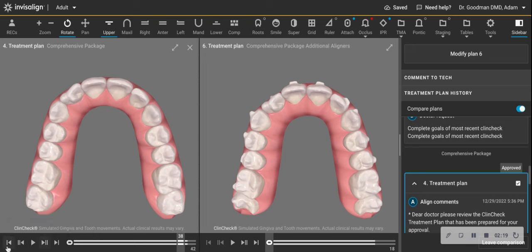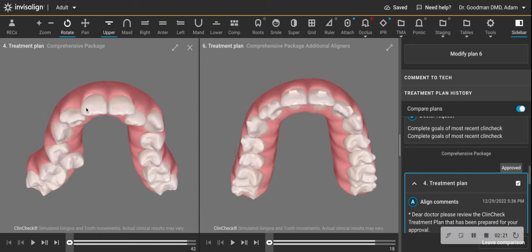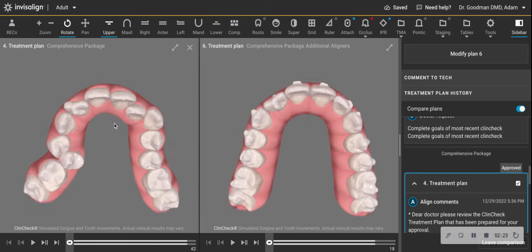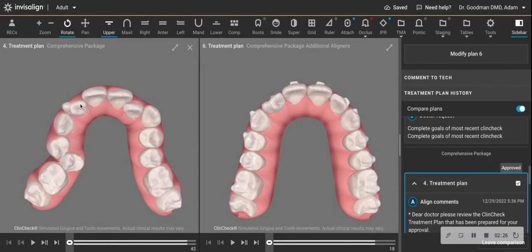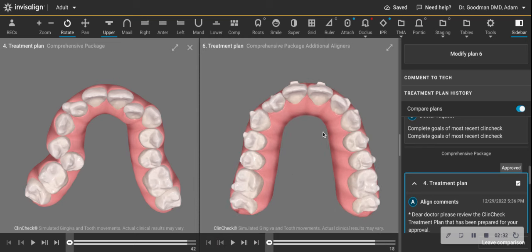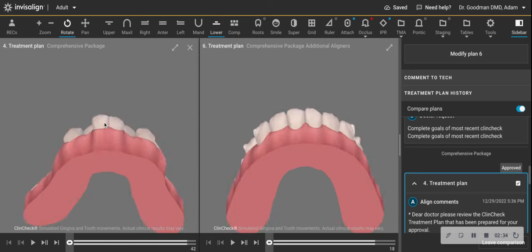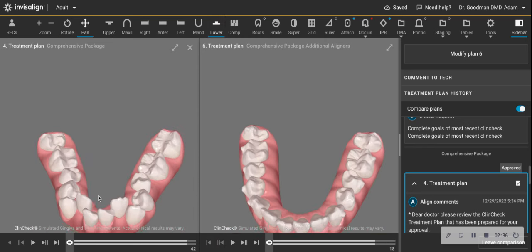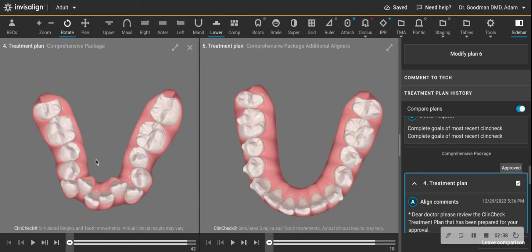And I might also add that we were able to achieve a difficult rotation of what looks to be a gemination or fusion situation of number 7. So I'm still going to put some finishing touches on this, but this really speaks to the value of simulating a result, especially if you're thinking about extraction, because in my 30-year orthodontic career, I have removed teeth in patients that in retrospect, I thought too much space was created.